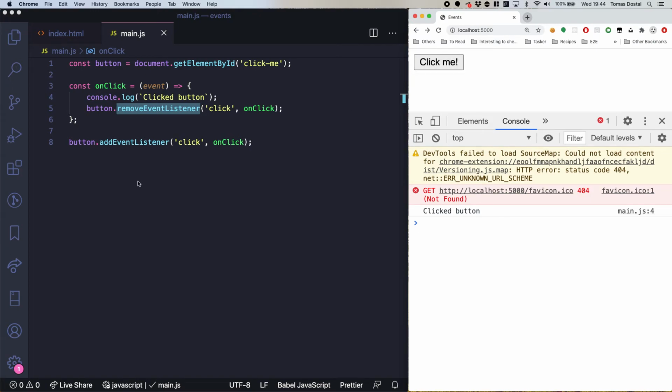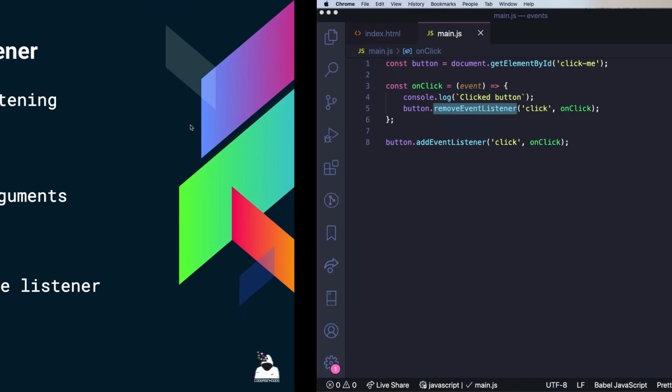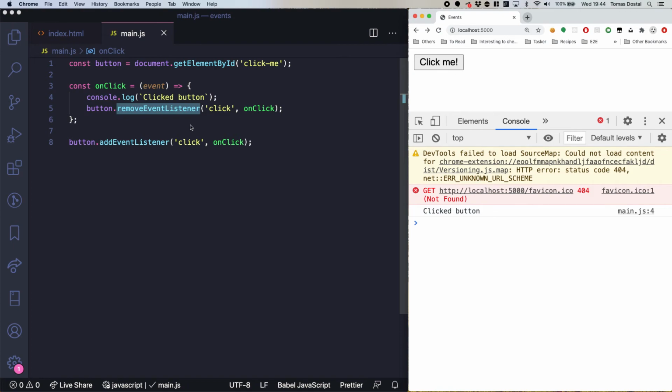So this kind of stuff is useful when you want to execute things just once, or a couple of times, or while some kind of condition is true. It's interesting, because what we're doing is basically the function that we're running, the button add event listener, has one parameter that has like a poison pill that actually removes. It's a little bit confusing, because you're kind of passing the function in to remove the listener.